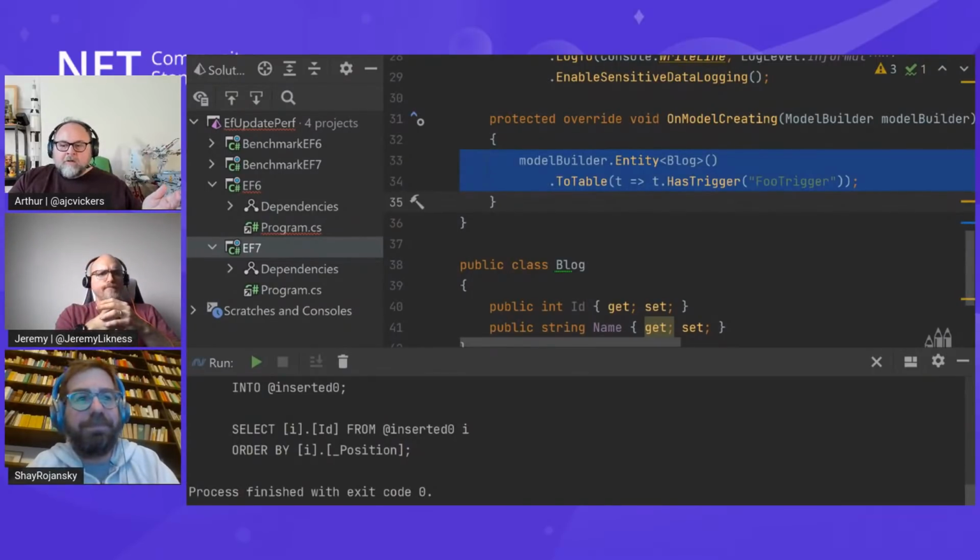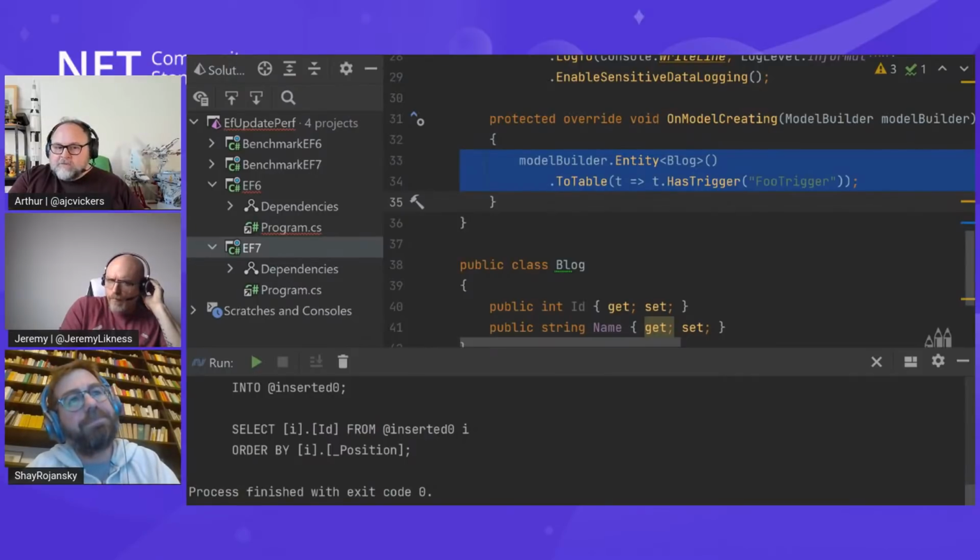We're relying more on an interaction between people writing the applications, like you guys basically, and the team and everybody to say, hey, we want to make this fast by default for the reasons Shay said, because it's so much faster. That means some people are going to get this breaking change, and they may have to go and change their code and say, how's trigger? And I think that's the right way to go, but it's not an easy decision to make.